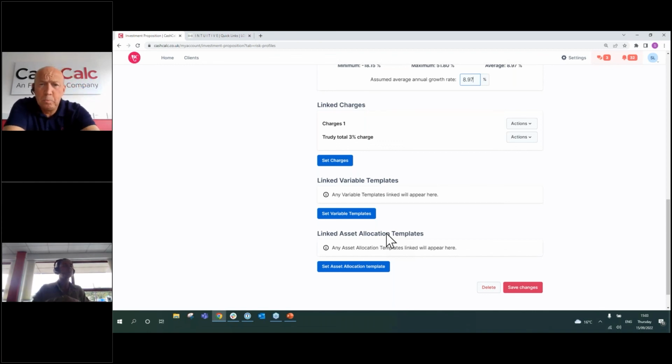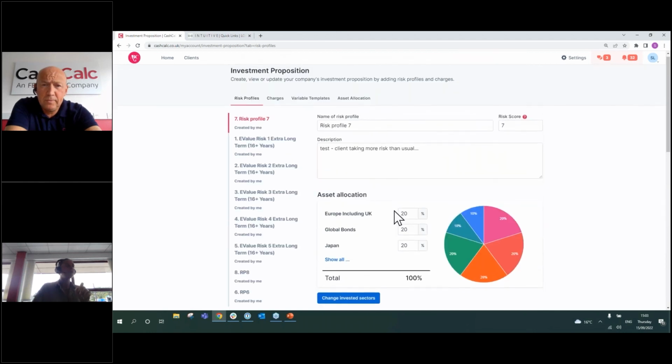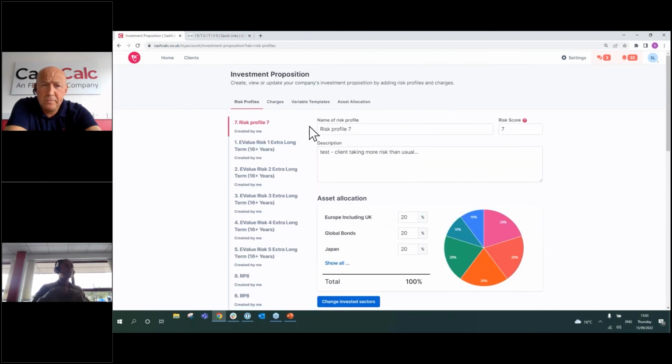What I always tell my clients is that if you don't use eValue, definitely spend some time on this. It's going to take you some time in the setup, creating all the asset allocation and the mapping. But once you do that, guys, for every cash flow modeler, for every client, it's saving you minutes. We're not talking seconds anymore, we're talking minutes. So definitely take a look.